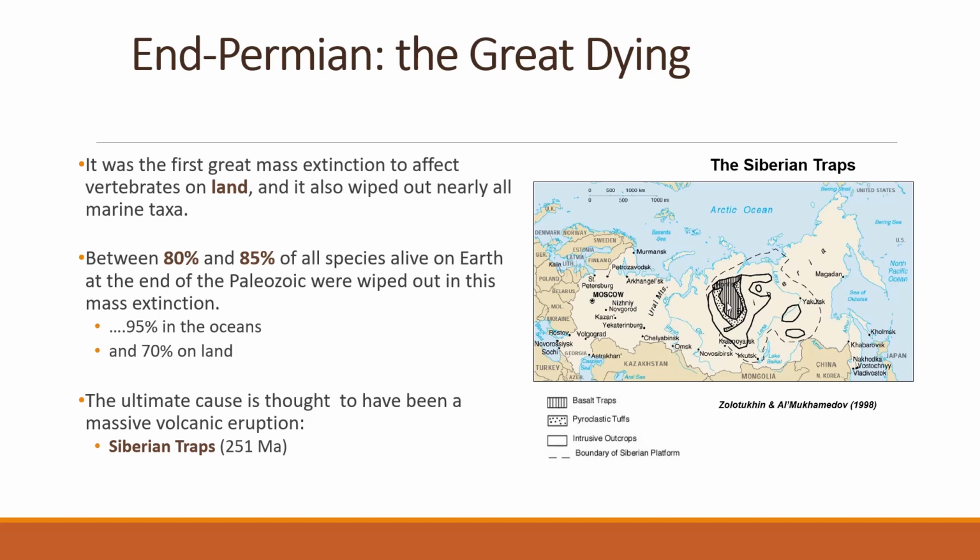This changes the surface of the planet, basically. Luckily, we don't have any modern examples of these types of volcanic outpourings. We will see them throughout history. Typically, when they happen, we see a lot of extinctions because it will change the land surface.